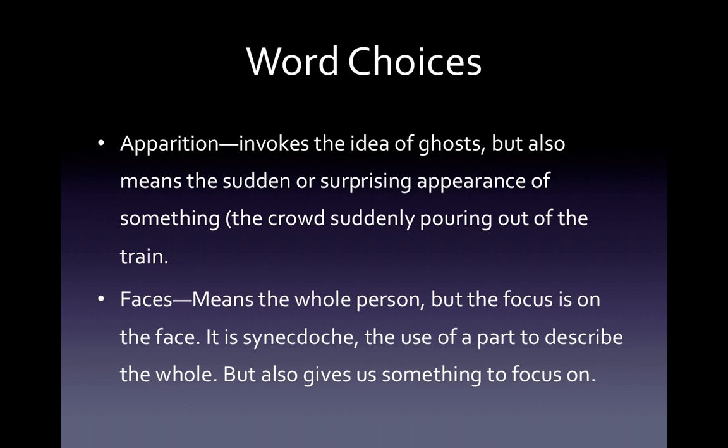The apparition. We can think of ghosts, they're called apparitions, but it also means the sudden or surprising appearance of something. So we might be in an empty station, all of a sudden a train comes in and people are coming out or waiting to get in the train and there's a larger crowd, or just everybody comes down the steps of the metro station at once to get into the subway. So it's this idea that all of a sudden there's a large crowd and the speaker of the poem is observing it. So the coming together of these faces, the sudden appearance, the ghost-like appearance of these people.